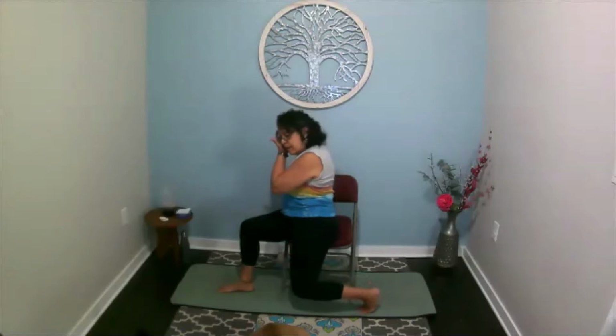Let your right knee start to point down toward the ground and feel the openness across the front of that hip flexor. All right. With the toes tucked under, if you want to reach back a little bit more, you can. Or you can just keep it where the knee's pointing down. And then just take the heel and see if you can circle the heel around so that you get more movement through the ankle. I know this is kind of a subtle movement, so you might have to play with it a little bit and reverse the direction of the circle.